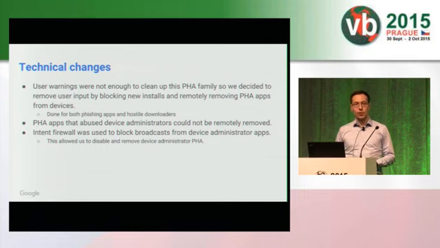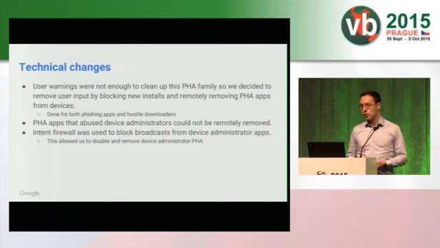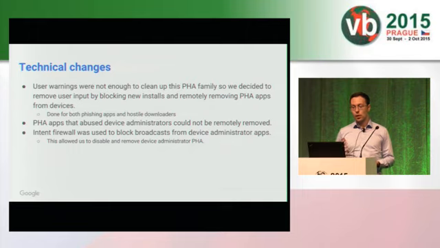We never were sure if those hostile downloaders actually were created by the same people as the phishing applications, but we wanted to send a message that says, if your advertising, application distribution network, whatever, is complicit in distributing potentially harmful applications, then we will go after your distribution network too, and we will try to get it off devices as much as possible.